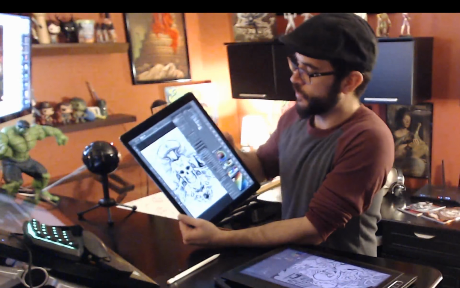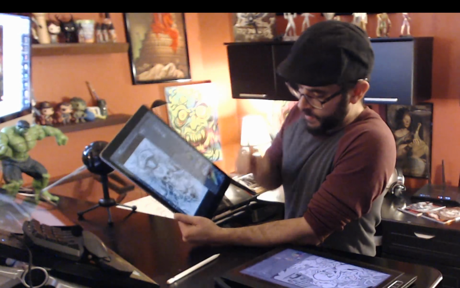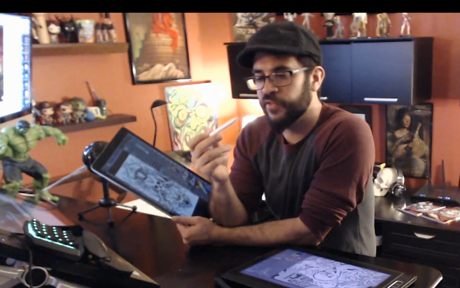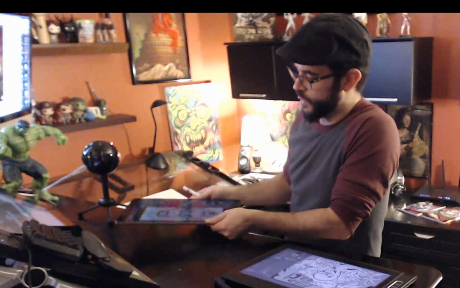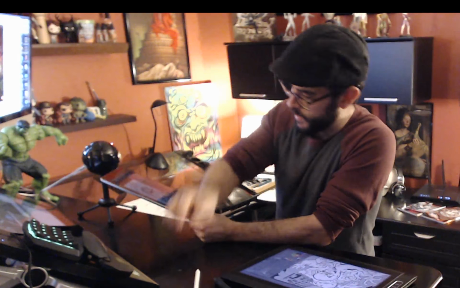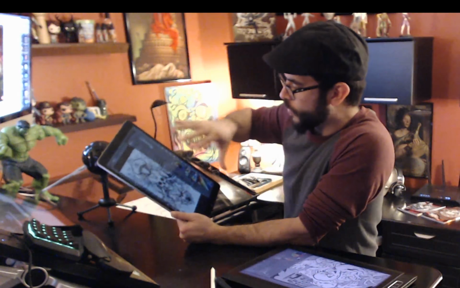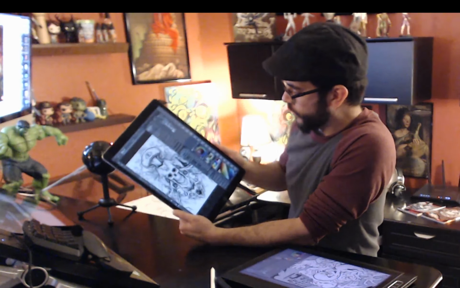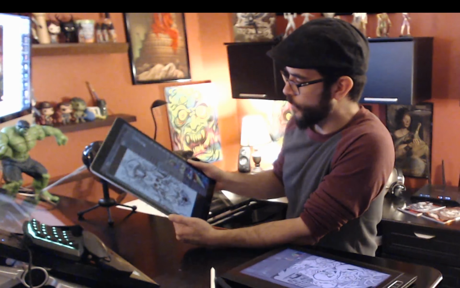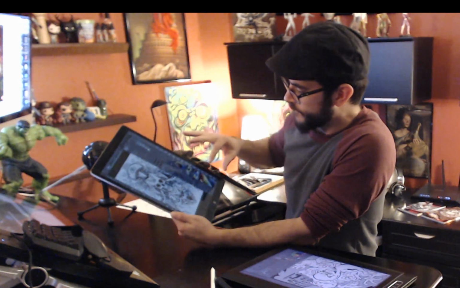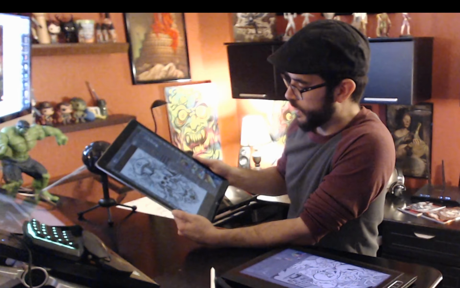So the iPad has no buttons, obviously. It just has the sleep button, and even the pen doesn't have any buttons or an eraser, which I talked about in my last video. I'll talk about the pens in just a moment, but I know that there's no way that Apple would ever add buttons to this thing because it's just not how they roll. But I would love to see maybe an integrated pop-up screen.